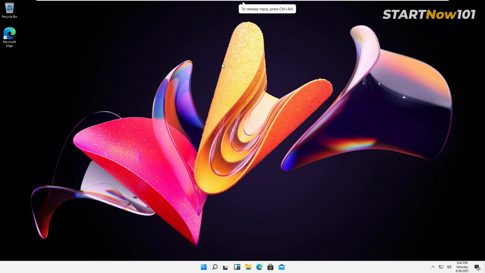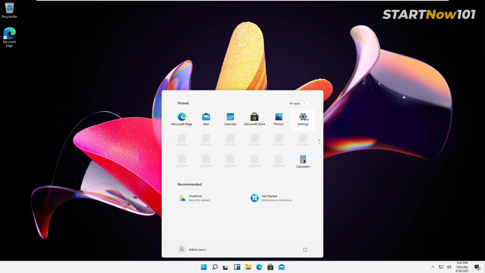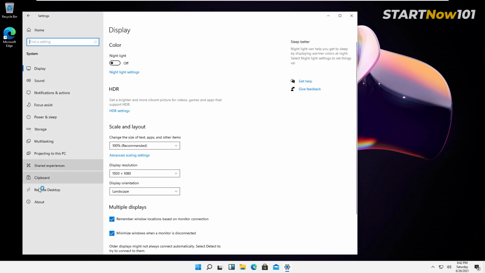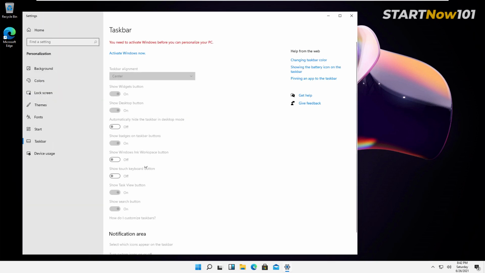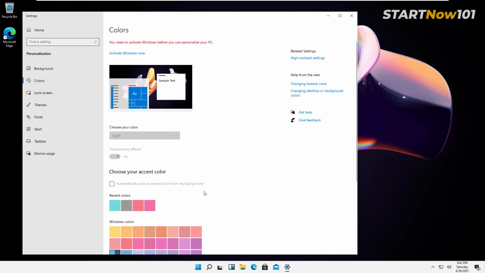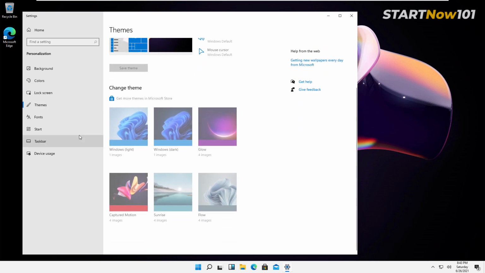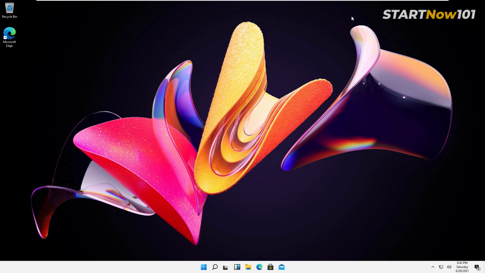Okay, so we come upon new features here, especially the start menu. Let's check the settings. You can see system settings. Okay, but here the display. What about dark mode here? Taskbar. Okay, we need to activate, and then we can change color. Here we need to activate it first. Even the theme or other things, we need to activate it first in order to use it.